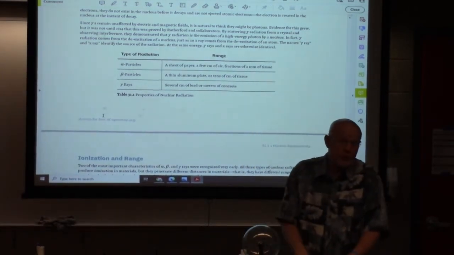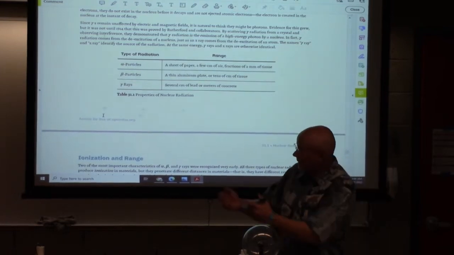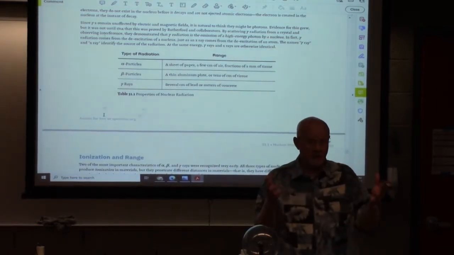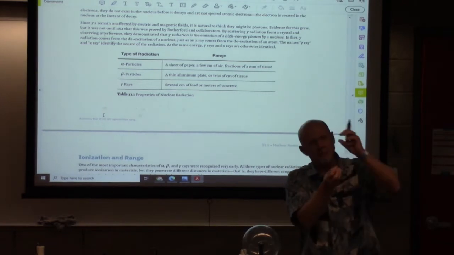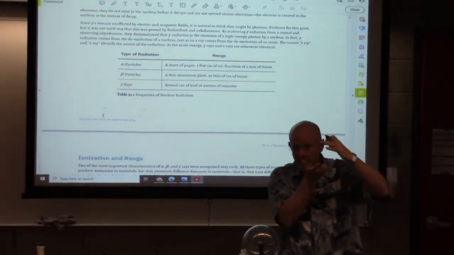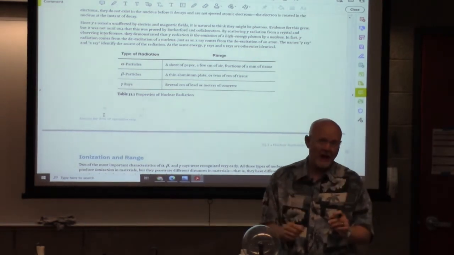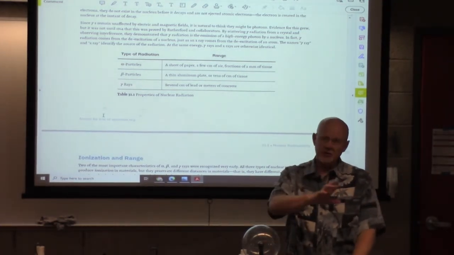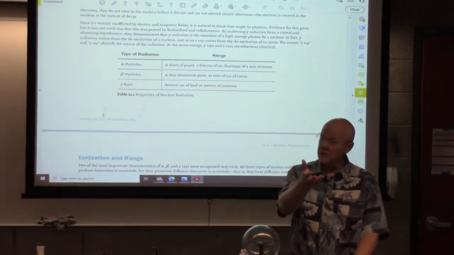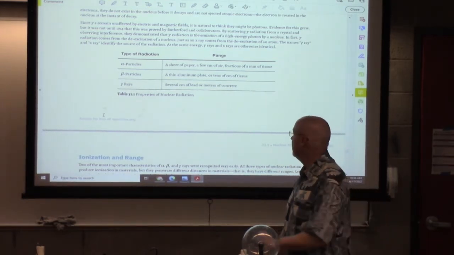Now, luckily, they do travel a few centimeters. Otherwise, they would be under this list of ones that weren't discovered at the beginning. Because by the time you take your sample and the magnet and your detector, you need a couple of centimeters there. And the alpha particle can actually go about that far. But remember, it's a particle, so it hits the air along the way, so it doesn't get very far.